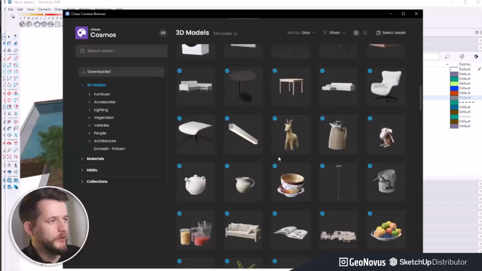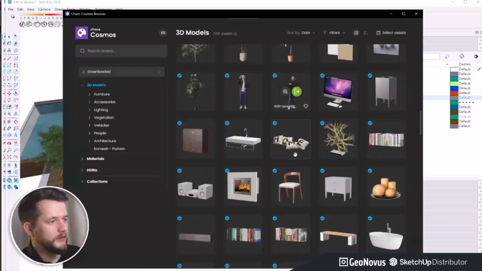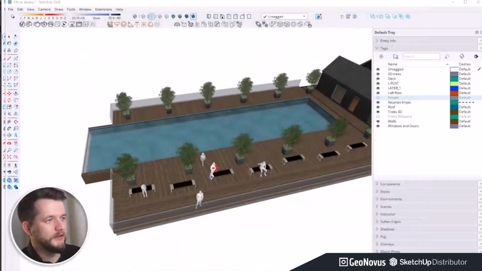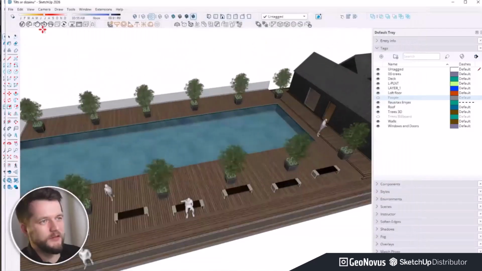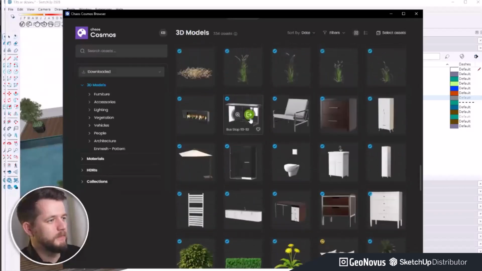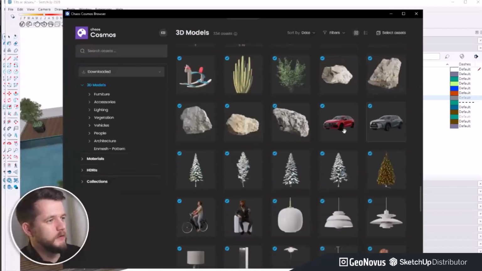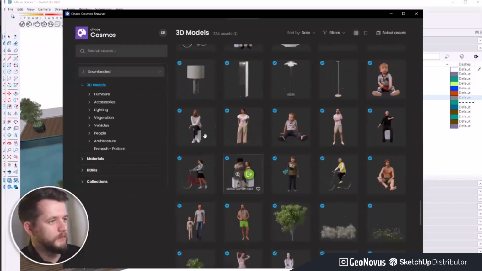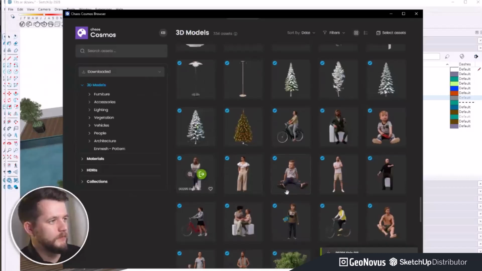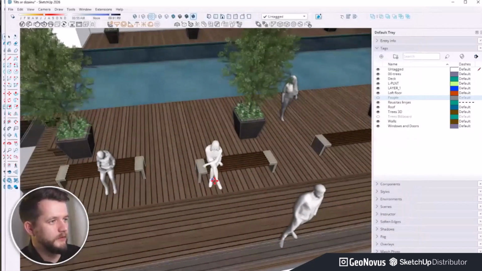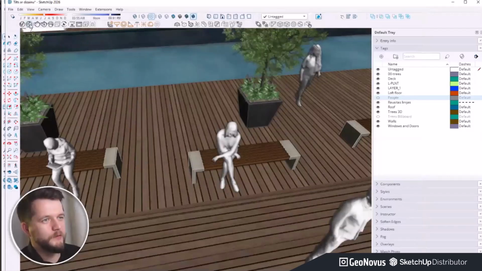First, I'm just gonna place a few of these and then focus on other objects. All right, maybe I need a couple.